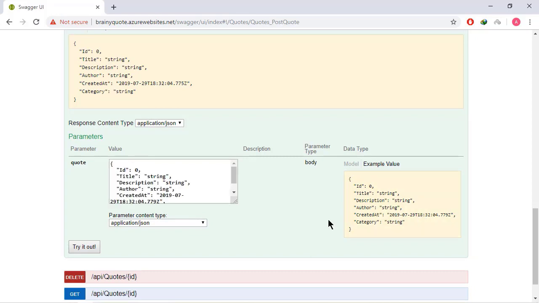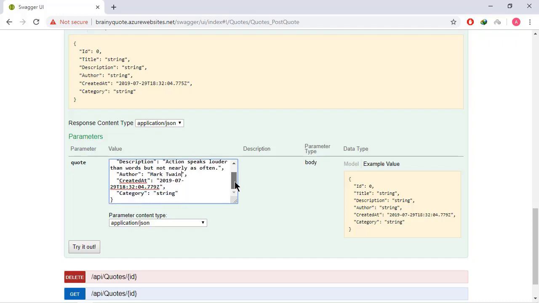So let's click this section, and it will load the sample JSON data here. And now we don't need this ID because this will be automatically generated inside our database. Then we need to enter the record for code. Here we have different fields like code title, description, author, category name, and created at date property. So let me add some data here for code title, description, author, created at date property, and this category name.